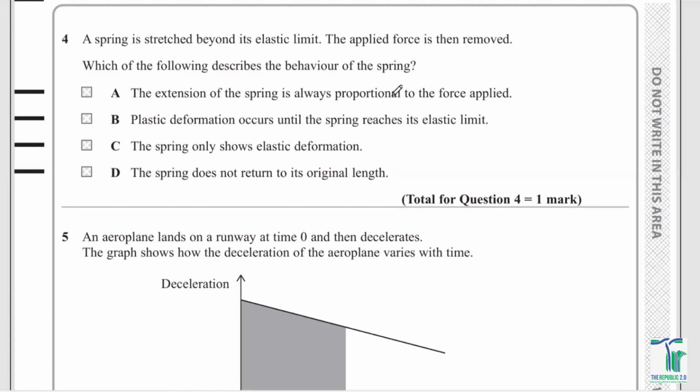No, it doesn't apply right after the elastic limit. Plastic deformation occurs until the spring reaches its elastic limit? Not really, it is just elastic deformation until the elastic limit. The spring only shows elastic deformation? No, since it is being stretched beyond the elastic limit, it is also showing plastic deformation. And D: the spring does not return to its original length. That is true, and that is why you just need to go with D.